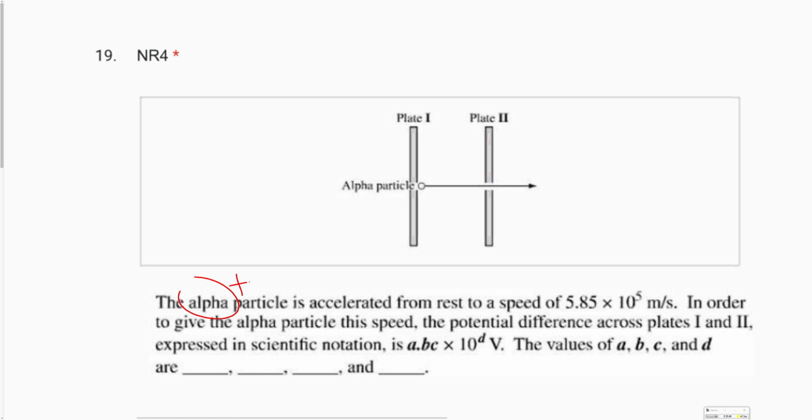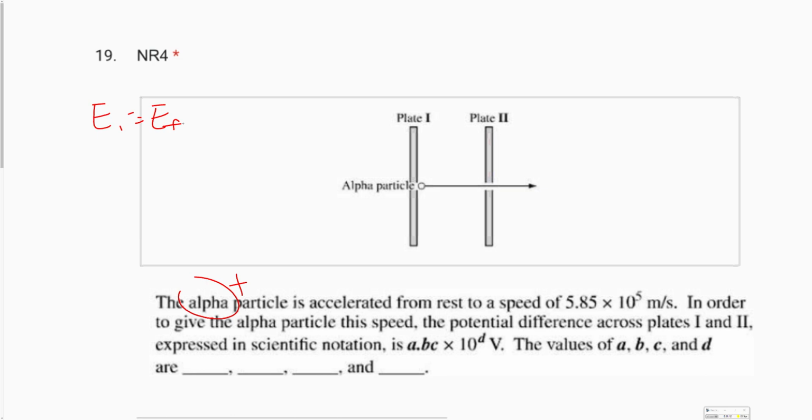This is like a car going down a hill. This is not a magnetic field question. This is not a hand rule question. This is not an F equals QVB or mv squared over r. This is not going in a circle. This is an electric field. An alpha particle experiences a force with the field, and it speeds up. This is like a car going down a hill. And when a car goes down a hill, we always say Ei equals Ef.